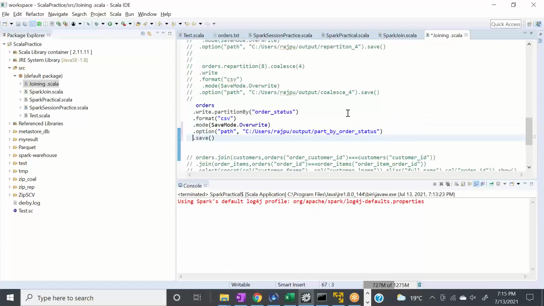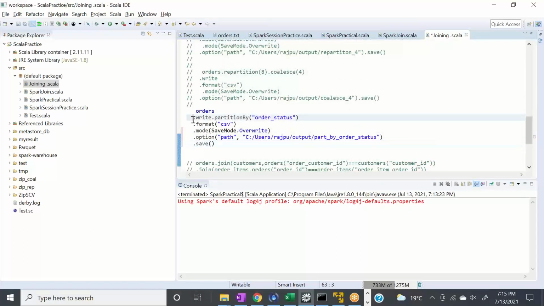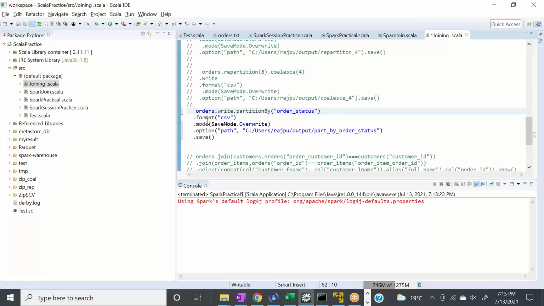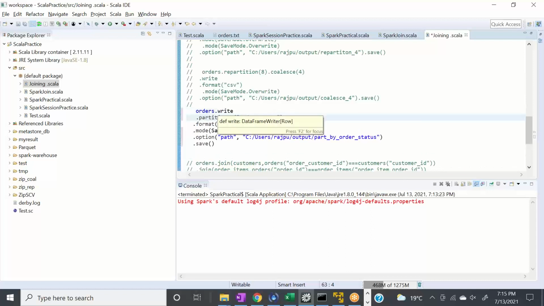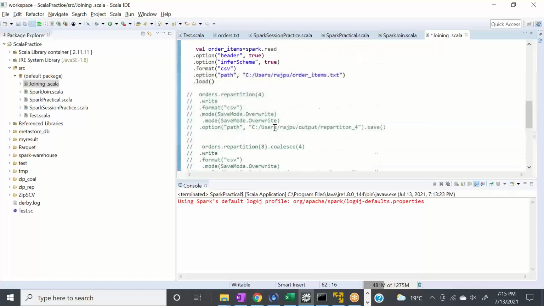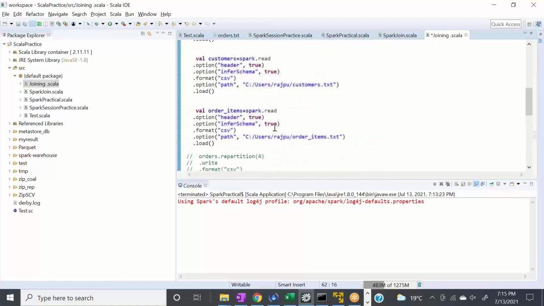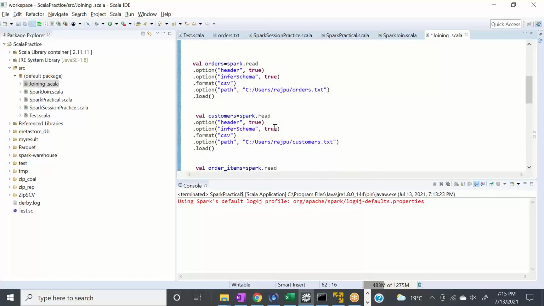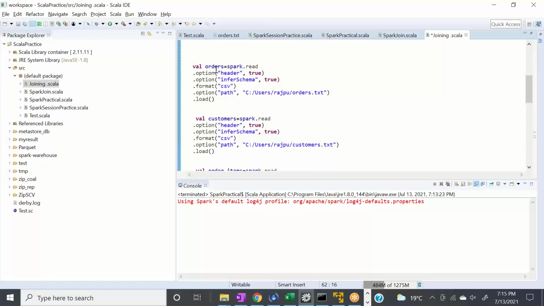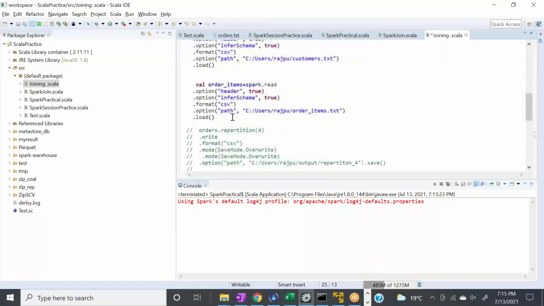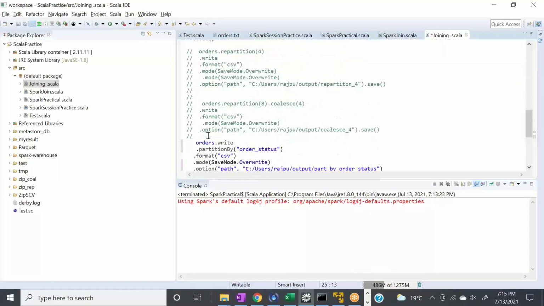So orders dot write dot partition by order status. Let's do one thing. Before we do this, let's say here orders dot show. Okay, and let's run it.